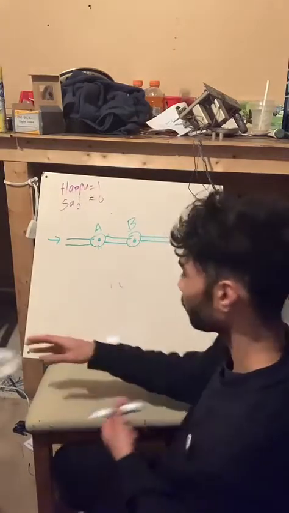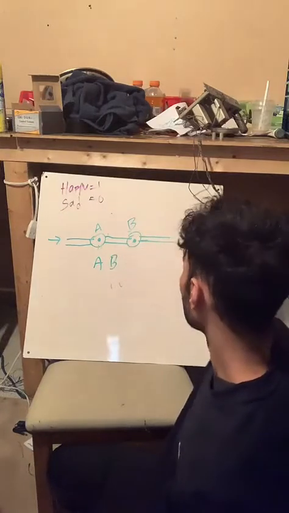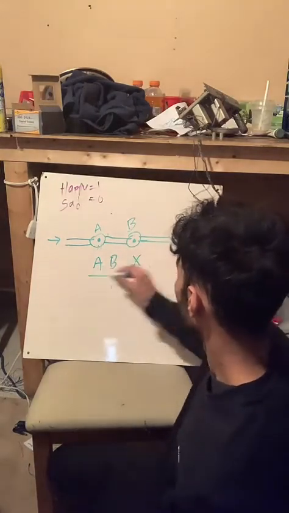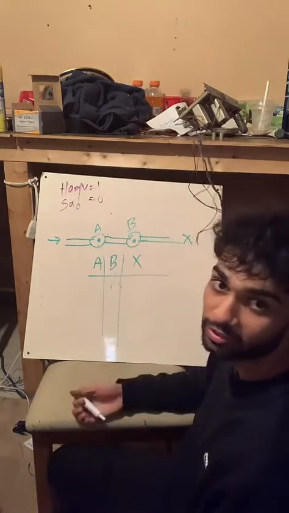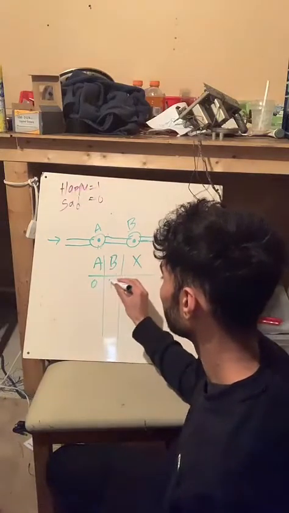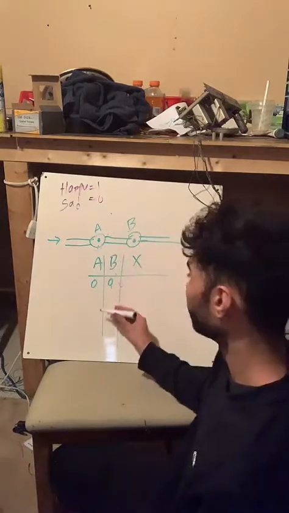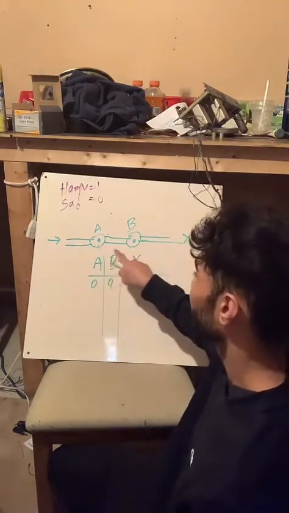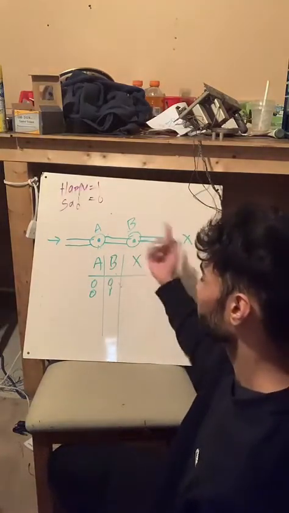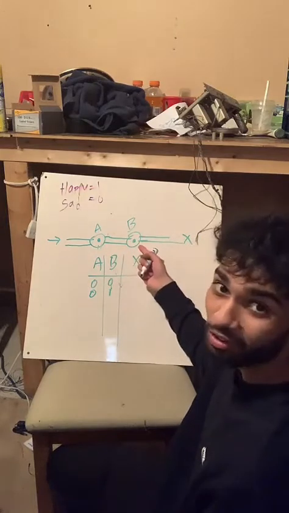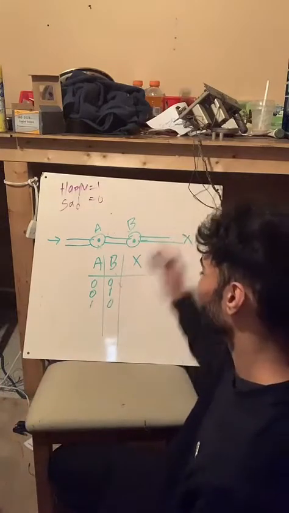And why? Well, let's draw something called a truth table. We'll call the output X. So what are all the combinations of taps I could have? I could have both taps off. That's one combo, so let's just say 0, 0, 0 being that the tap is off. So both taps are off. What's the other combo? I could have tap A off, tap B on, so 0, 1. Let's say 1 is the tap on. Then what's the other combo? Well, I could have this one on and this one off. And the final combo is they're both on.